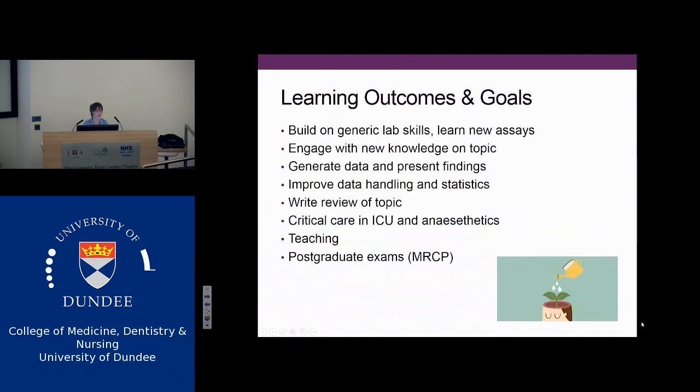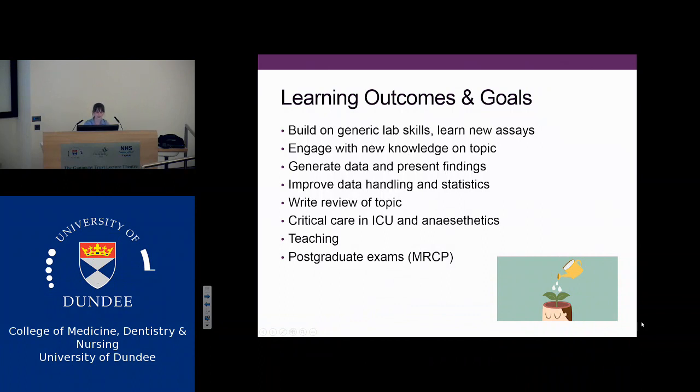So taking a slightly different slant, at the start of this block I set out some outcomes and goals. I had a pharmacology integrated as a medical student where it opened my eyes to research, and I wanted to build on some of the assays and skills I'd learned during this block. During the time in this lab, I've learnt some things about electrophysiology, become more proficient at cell culture, and we hope to learn some behavioural studies in the next few weeks. I really enjoyed engaging with a topic in detail in my BMSc project, and have learned a great deal about photodynamic therapy, but also about reactive oxygen species, whose wider applications I find very interesting.